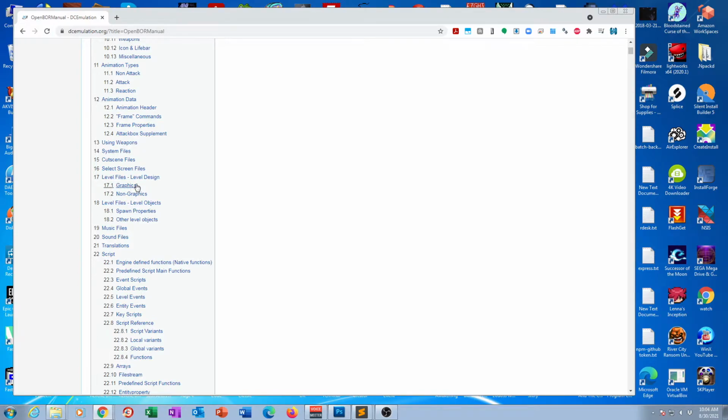This is the introduction stuff, like the graphics, the backgrounds, and foregrounds, and everything you want to put to actually show the stage. And then you got your non-graphics, which are different customizations like music and sunlight and shadows, like all kinds of different things that you can do. That's discussed in this area.